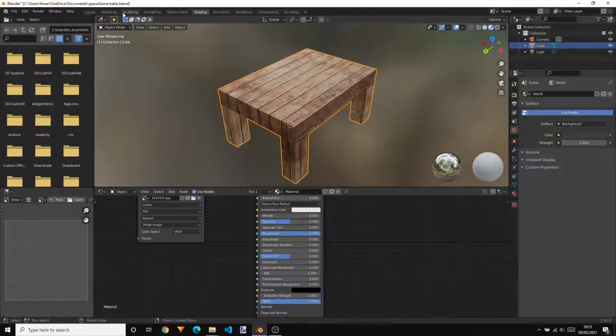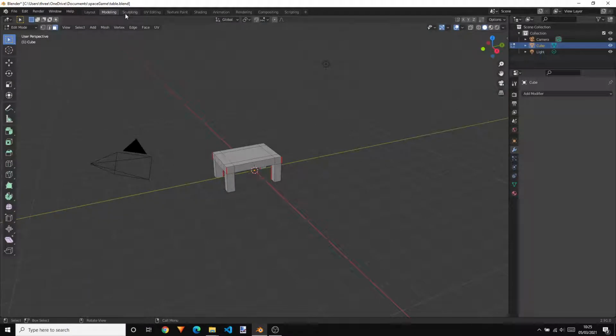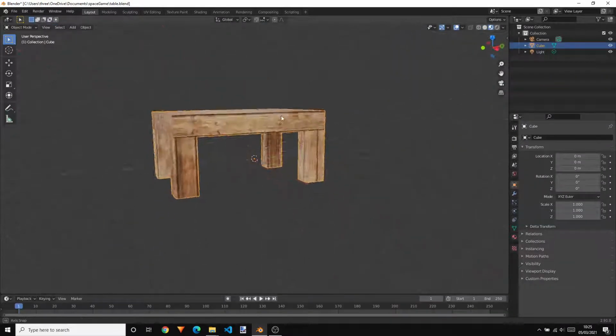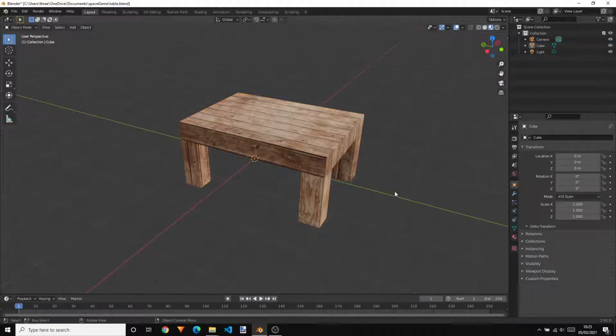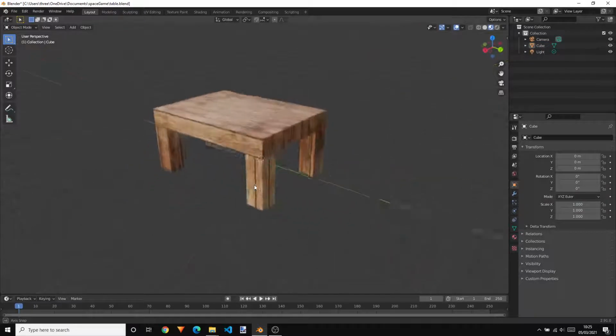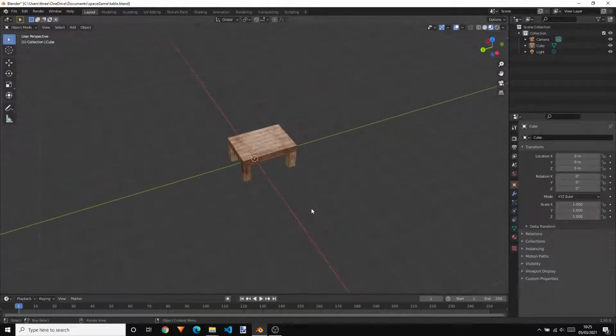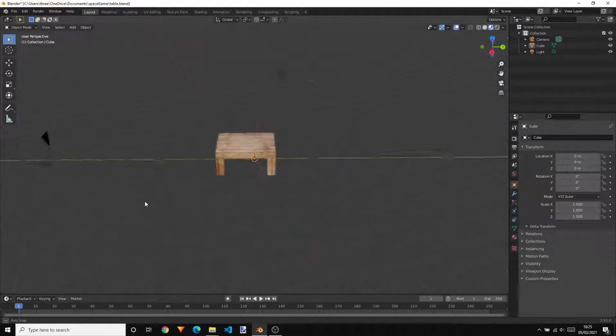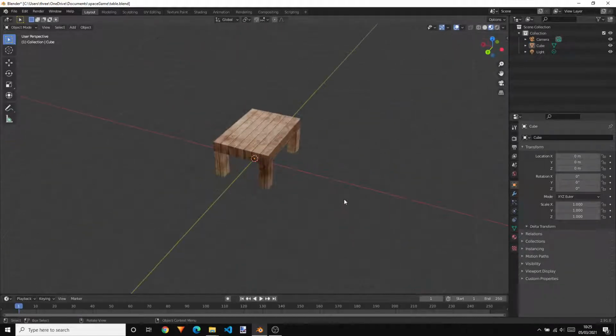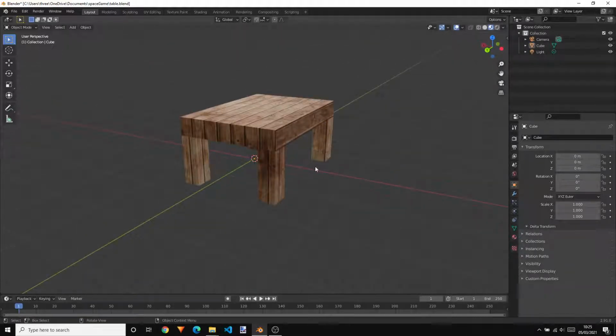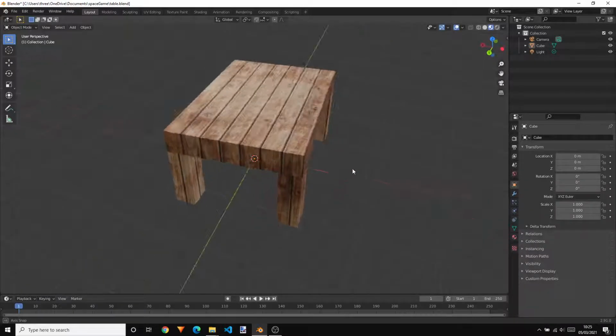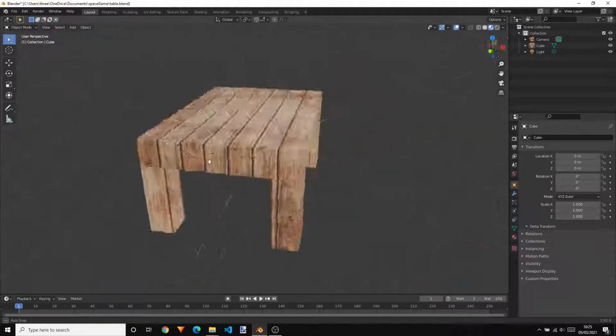So let's go back into the modeling workspace. So there we go, there's our amazing table. I know it's not perfect, but you can imagine if it's quite small in a game like that, that would be completely sufficient. And you could make it look a bit wonky and make it a bit more rustic.